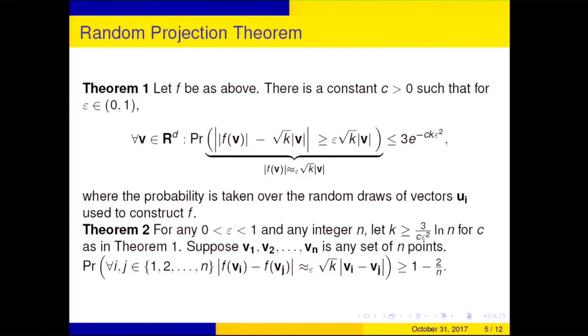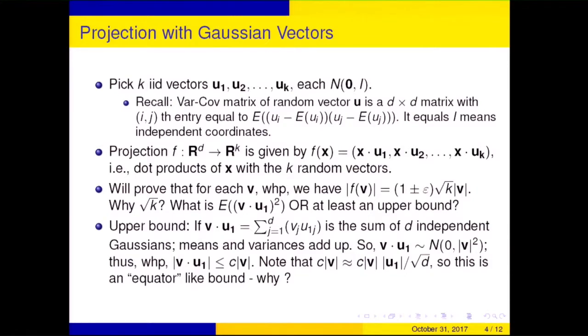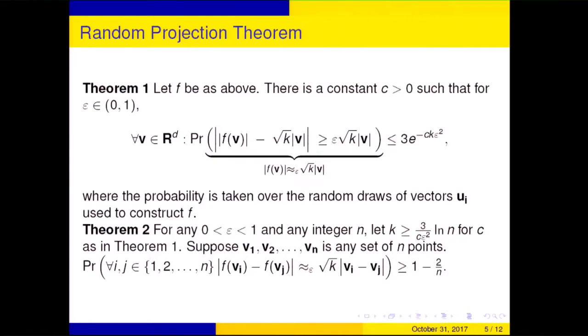I forgot to answer the question why root k, but let me just do that before we go. So this expectation is constant, right? We saw that. If v is length 1, the expectation of the square of this is 1, constant. It's the length of v squared, but if v is length 1, this is constant. But I'm adding up k components. So I'll get k for the length squared of f and root k for the square root. So that's why the root k comes up. Yes? Because I had k components.